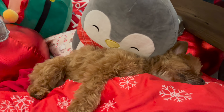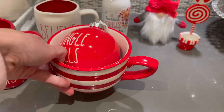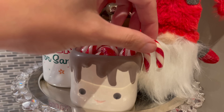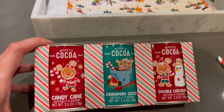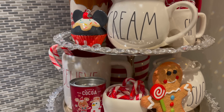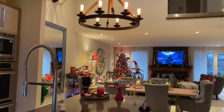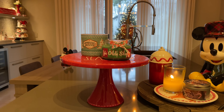I had themes this year for the tiered trays — three tiered trays just to hold all of our mugs and decor. The first tiered tray is the gingerbread theme: I grabbed anything that was gingerbread — the little Disney gingerbreads were perfect, a couple of candy pieces. I also picked up these little hot cocoa things from Disney World parks and added one to each tiered tray — bonus, they taste really good too. The kitchen this year was definitely on another level. We added some garland and took it up a notch. I'll link some of my favorite candles below.